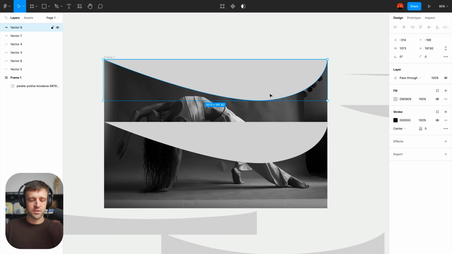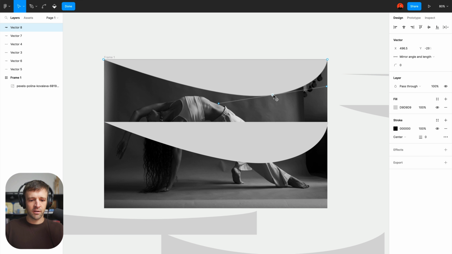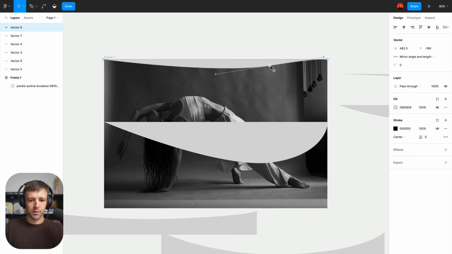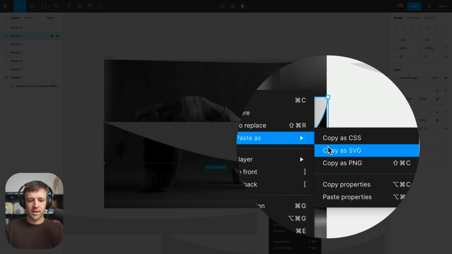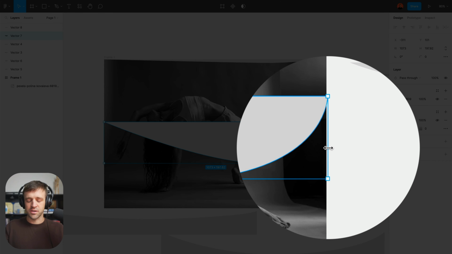And now we're going to work on our starting shape. So I'll double click and I'll just grab this anchor point and bring it up. Something like, I guess like there. And then I will take this handle and move it just so it's a little smaller. And that's looking pretty good. So I'm going to click done. And now I'm going to need both of these paths. Let's start with the final one. So I'm just going to select it, right click, and select copy as SVG.